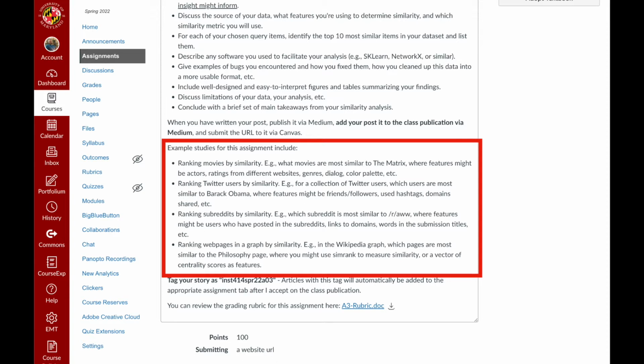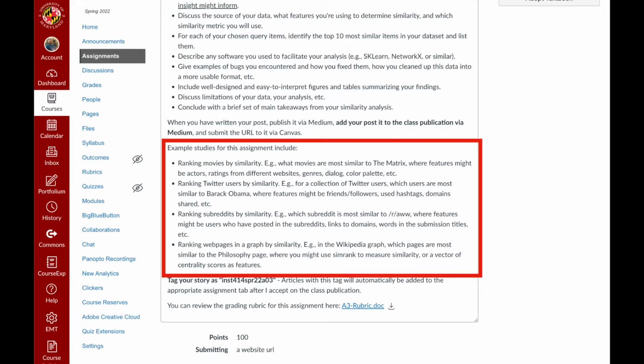So in the Wikipedia case, maybe you look at the language to see which pages are most similar to which other pages. You check the natural language processing page, and ask which other pages in Wikipedia are likely very similar to the natural language processing page. Or you could use, at the end of module 2, we talked about SimRank.